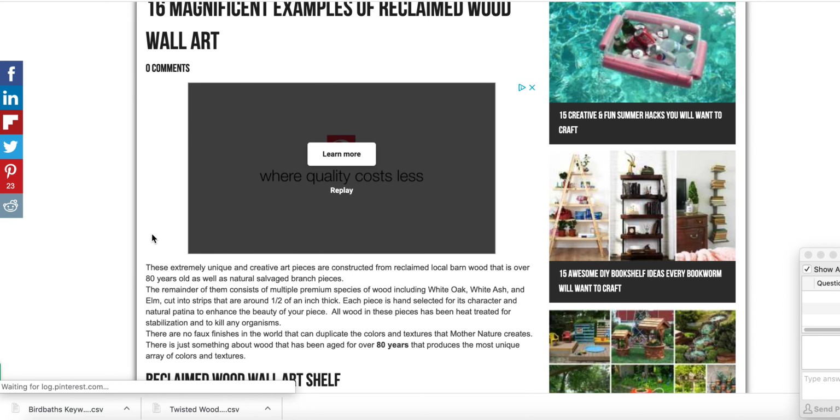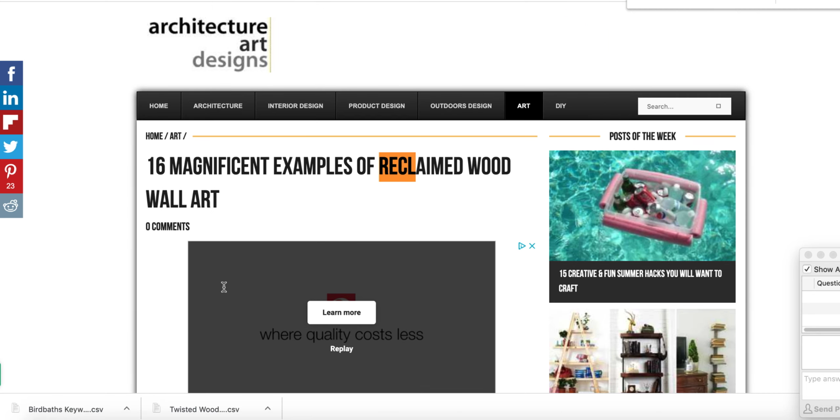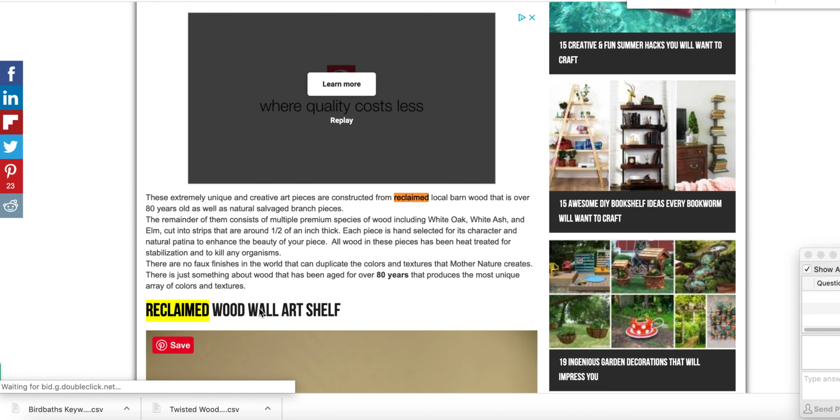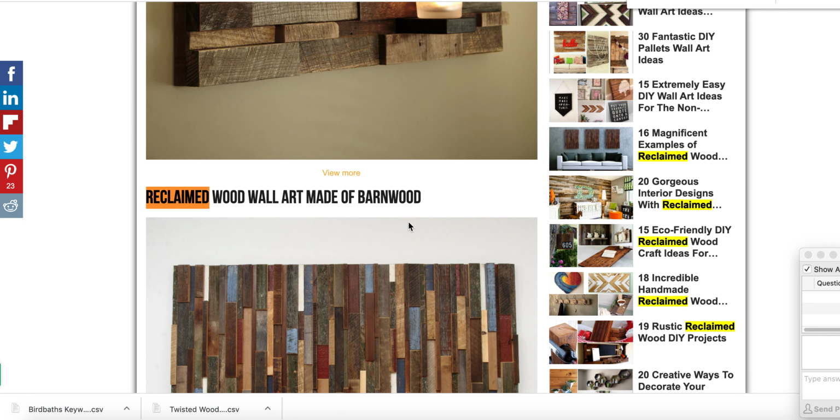And then they're using it down within the content of the page as well. If we were to do a search on this page, again, the Command F or the Control F, and search for reclaimed, we're going to see that keyword showing up throughout the content of the page. And so that's what makes this relevant. That's what tells Google, hey, this page is related to this phrase, because that phrase is sprinkled throughout the page. That's what you are going to do with your website.